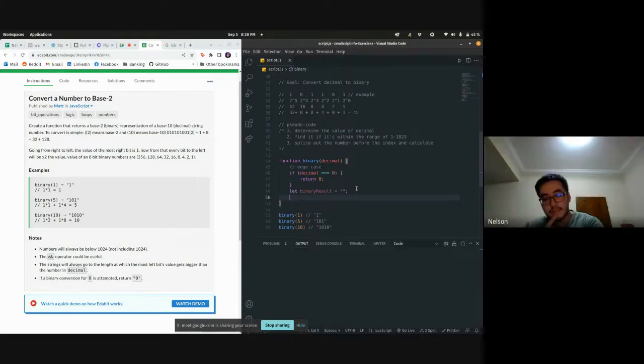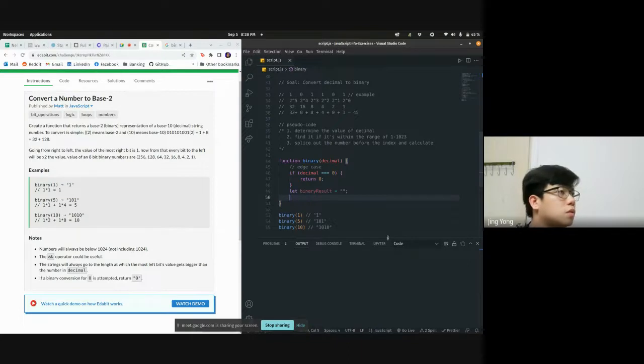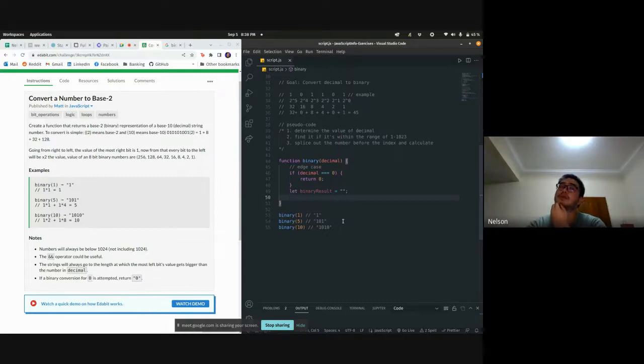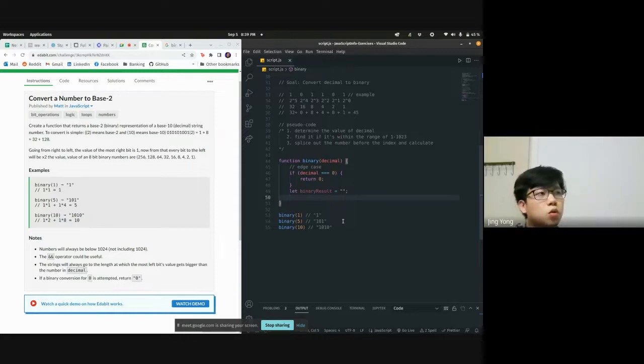The bits. What's the default value? 2 to the power 5, 2 to the power 6, all the way to 2 to the power 0.